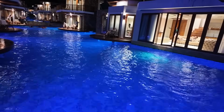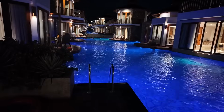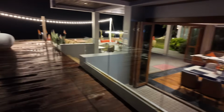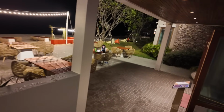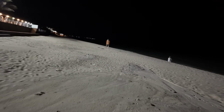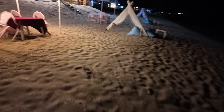Wow. Not only do you have your own suite, look, they've even got an upstairs. Yotaka. Beautiful looking dining room, yeah? I get the feeling that the Thais that stay here definitely have some money. So that was a very brief look at a couple of local swish resorts. We'll head back up the beach to my neck of the woods. And here we are, back to my stretch of sand.